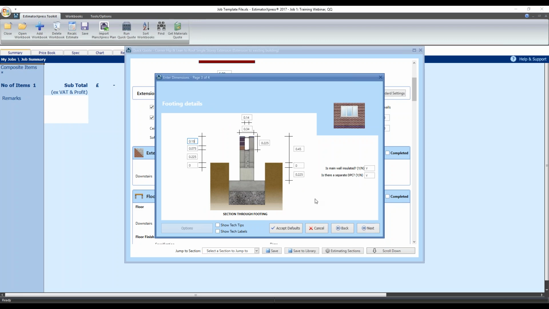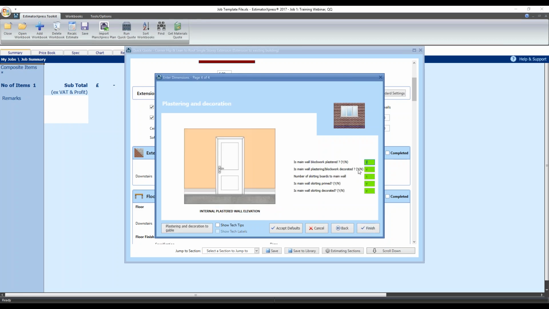What's not coming through from the preferred preferences or the template is the footing details. So here you will see that they are still standard building regs. If you do wish to change them, you can do it at this point. If your specification that you use says no to any foundation blocks, then even if there's a dimension in here, it will ignore that because your specification says not applicable. And your footings account for that. And again, the plastering is controlled by the template. I can click Finish.